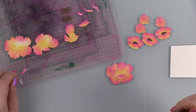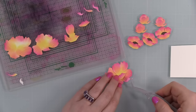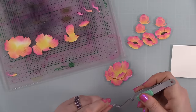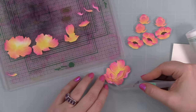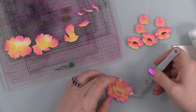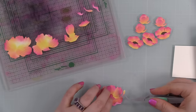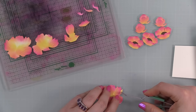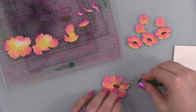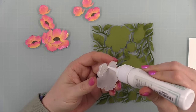I used my reverse tweezers to hold pieces while adding glue, which also helped get them up off the grip mat. I'd add a little glue and stick them into place. Those lighter-pink blended pieces really showed nicely once adhered on top of the florals. As I was putting these together I thought these could be fun to use just on their own without the background — ideas! I need more hours in the day. Anyway, got everything adhered.